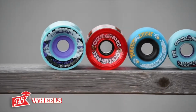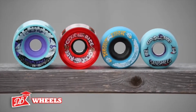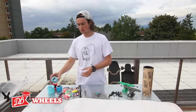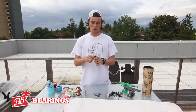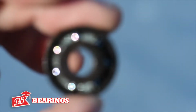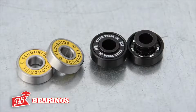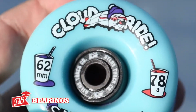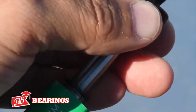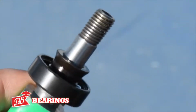Wheels are what rolls, what makes contact with the ground, what allows you to carve, grip, and do slides, fun things like that. Inside wheels are bearings. Now bearings are a simple piece of metal with these tiny little balls inside. All these rolling together go inside of a wheel, and the bearing mounts on the axle of the truck. You put it all together and you have a mounted truck.